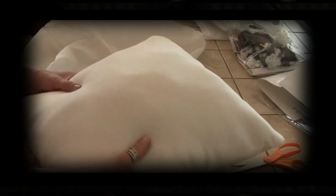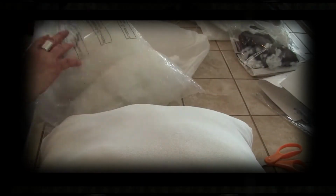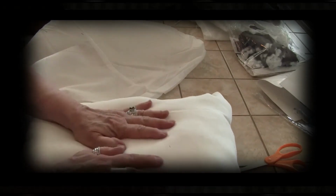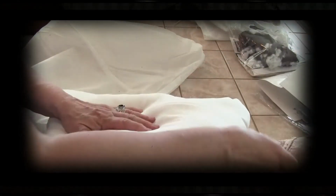Okay, so I got these done, and this I just have to kind of mold into the corners and all, but very nice. What I had left over I put in a bag, and I'll use this if I make dolls or I have to stuff whatever I'm making. Another pillow, if I want to change out the pillow, get an 18 by 18 like I did here, I know I have enough stuffing. It's easier to fold up a pillowcase or a pillow cover than to try to store pillows like this. I just don't have the room.